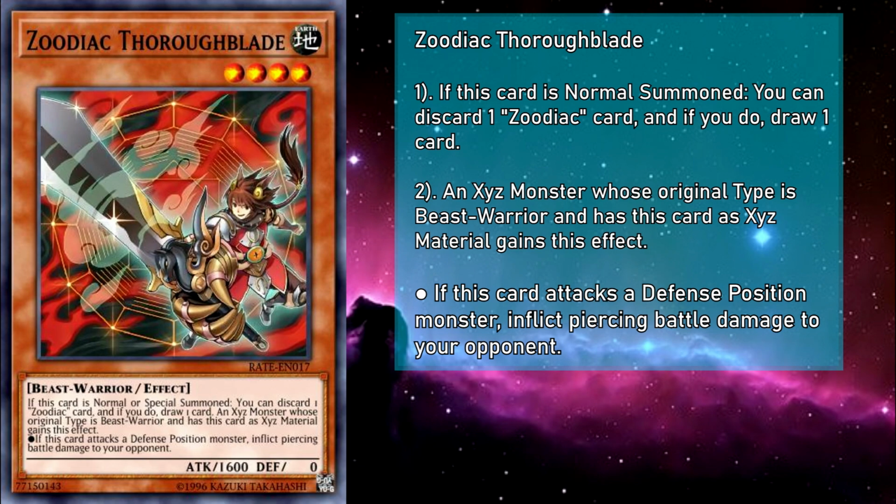Zoodiac Thoroughblade has 1600 attack and 0 defense, and if this card is normal or special summoned, you can discard a Zoodiac card to draw a card. And as Xyz material on a Beast Warrior Xyz, it grants that monster piercing battle damage. This makes for a great way to cycle cards out of your hand, so you get just the right ones you need for the game plan ahead. And considering how powerful some of our cards can be, trust me, they're worth digging for. As it turns out, it's always worth it to take a thorough look through your deck.